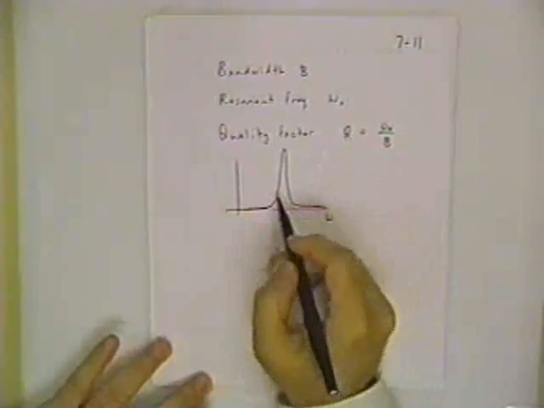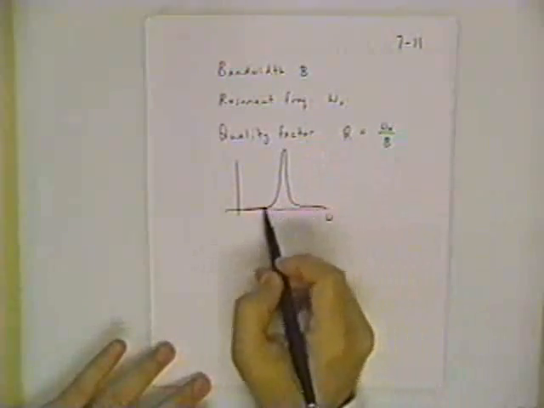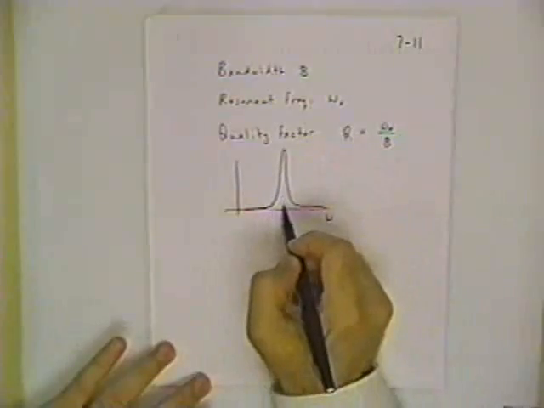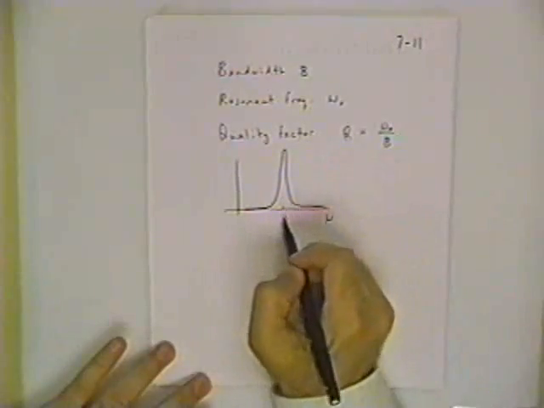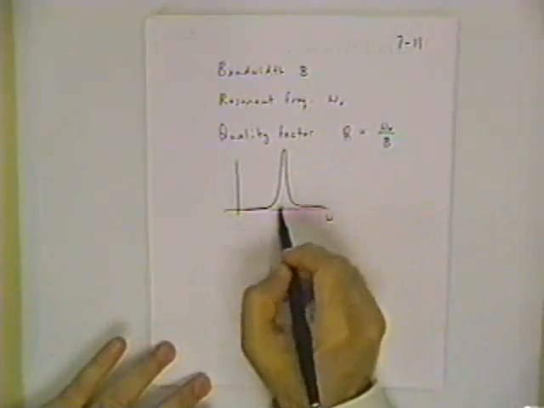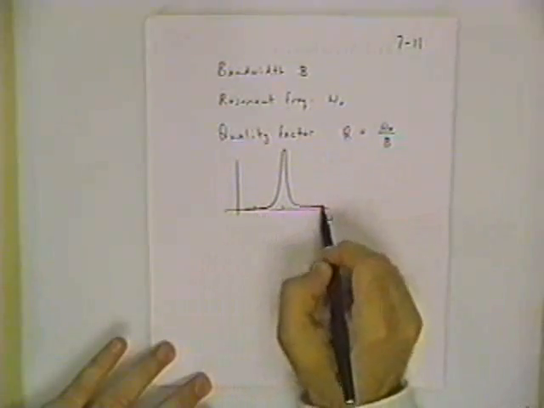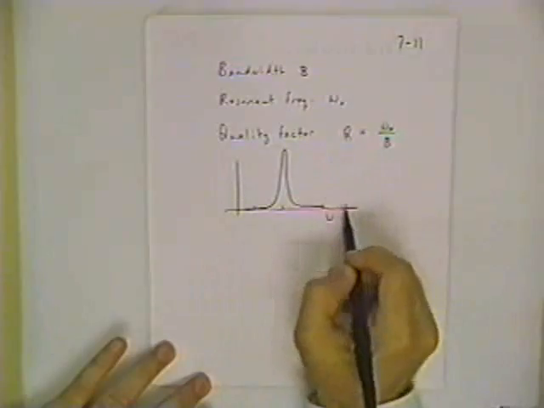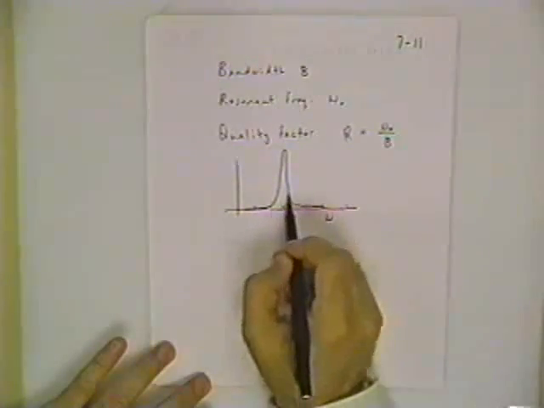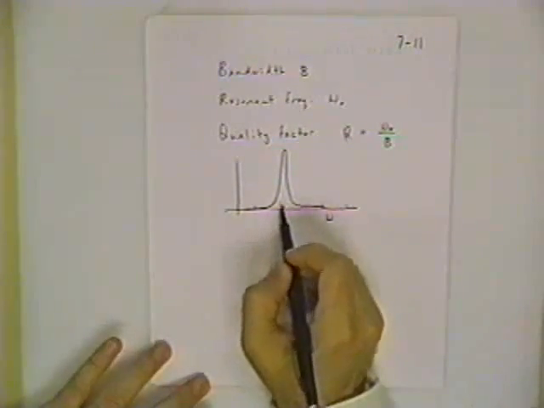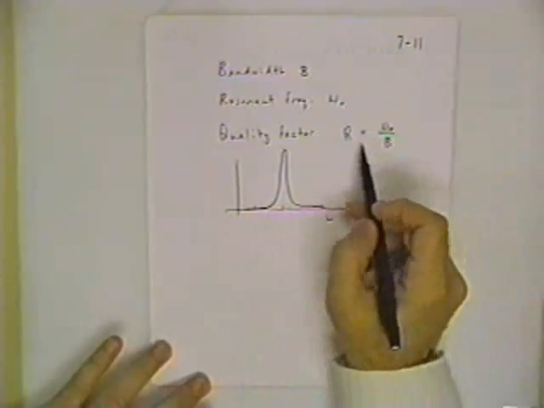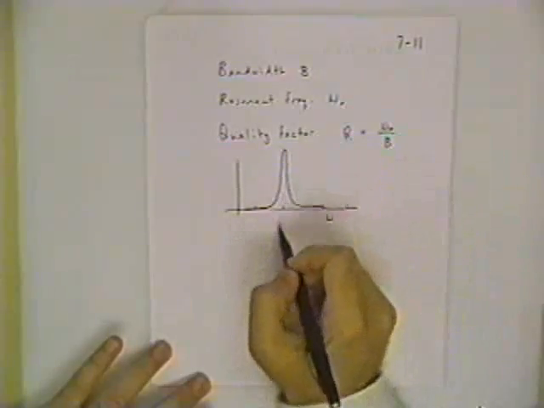And you think of this as, for instance, a radio tuning circuit. You want to tune in the frequency that's right here where there's a radio program broadcasting, and you don't want the broadcast from this channel or this channel or this station over here. You want that bandwidth to be very narrow for that tunability. So you need a high quality filter and you need a high quality factor.